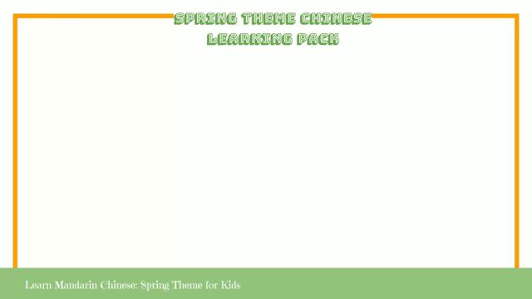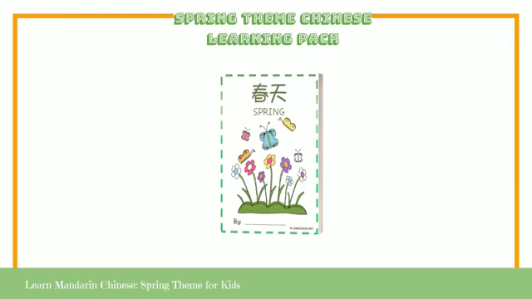Okay. Now, everything we talked about before is in this Chinese theme learning pack, the spring theme Chinese learning pack for kids. That's the cover. It has the flashcards, some coloring pages, worksheets, workbook, and also the colors, tongue twister, and a little book you can print out and just fold, and you can have a little book. So that's the whole pack.